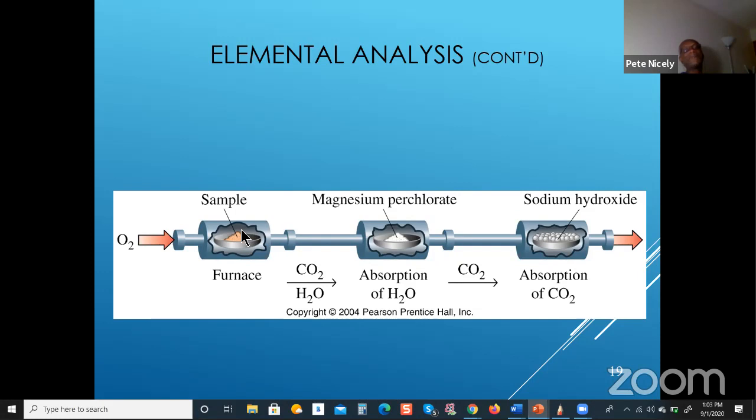So once we burn all of the sample here, the CO2 and H2O will make their way through this tube into this compartment. Now, this compartment contains a substance, magnesium perchlorate, which will absorb the water that is coming from the furnace, right? So we have to ensure that we have enough magnesium perchlorate to absorb all the water that is produced. And we also have to weigh the magnesium perchlorate before we start the experiment. So when this absorbs the water produced from the furnace, there will be an increase in mass, right?